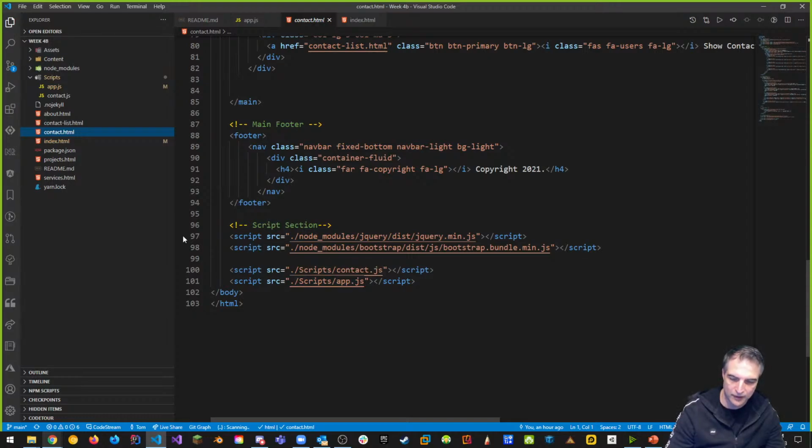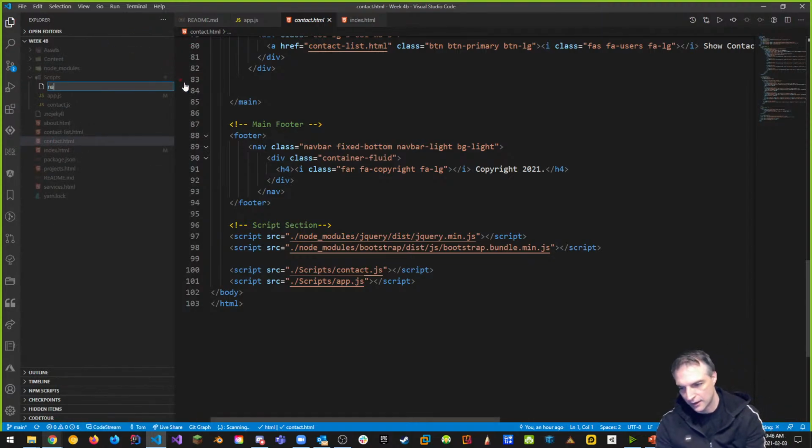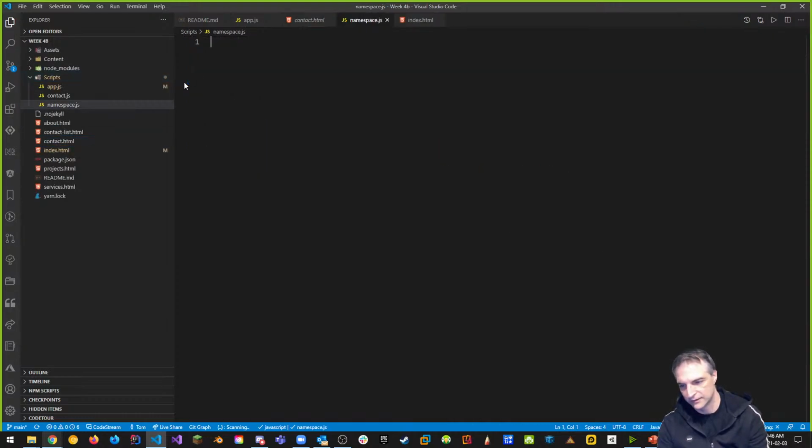And this is where we can make another little script. Let's make a new one. Let's call it, for now, namespace.js. And namespace.js can have something like let core, which is really all of our namespaces, almost like a config file, right? That we include in all of our pages. We can say that namespace core, just as an example.